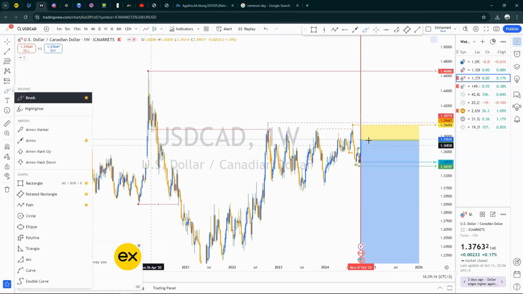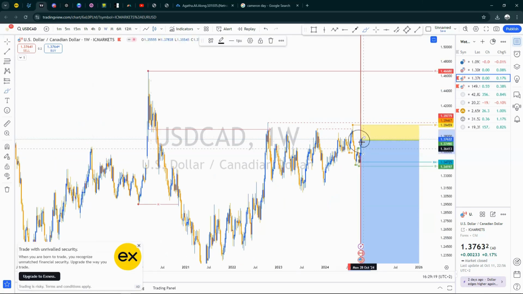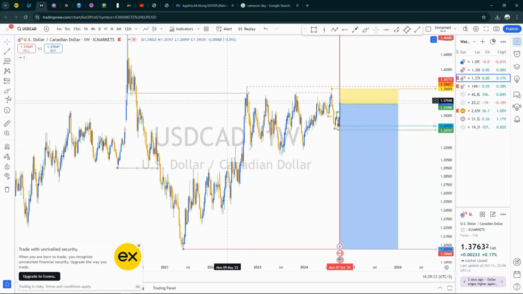So the market last week, it closed here. We don't know what's going to happen. It can continue, or it can give us nice returns. We don't know. However, we are in a sell. Then based on weekly structure, I think we are bearish like this. Yeah, so that's why we are expecting something like that.